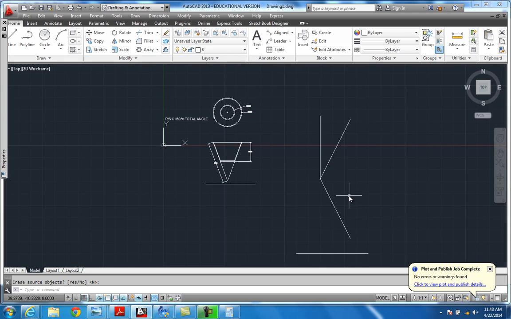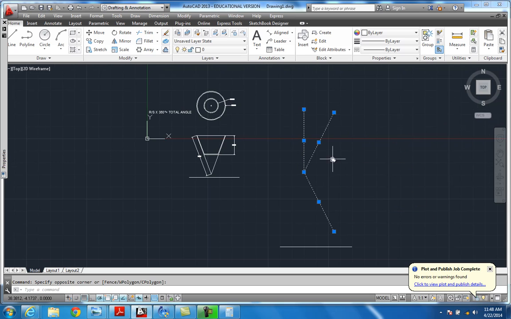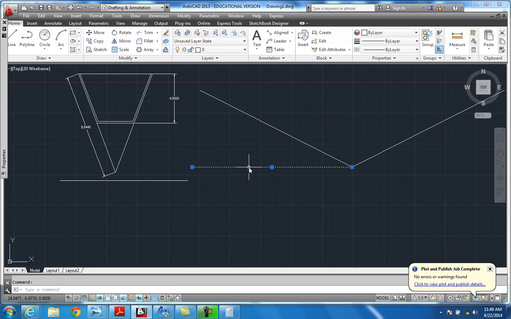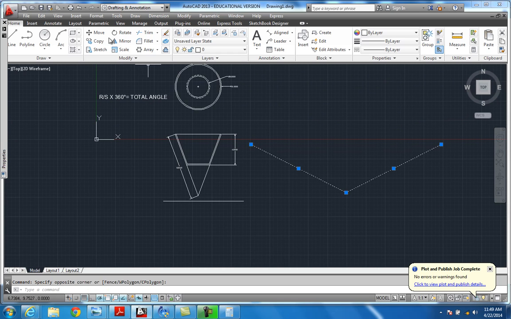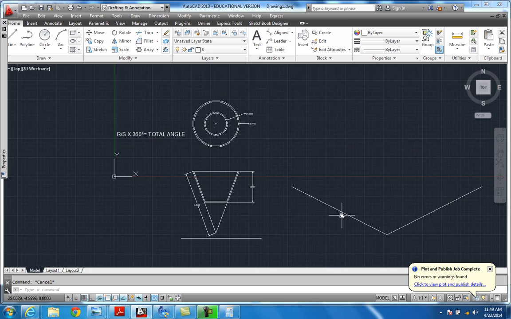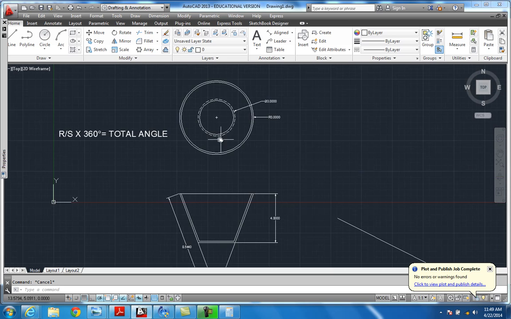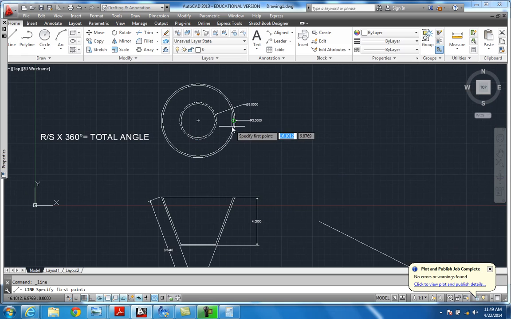Now this is going away from us. What I want to do is take this and rotate it, so this line right here is perfectly horizontal. We can move this around and we'll set that up later. Now we've got the angle here. What I always do is take up here, and you remember how we did that in the last project. Move this one out of the way just a little bit.